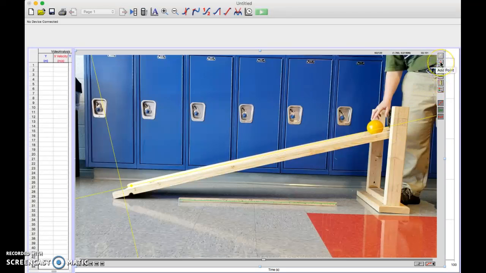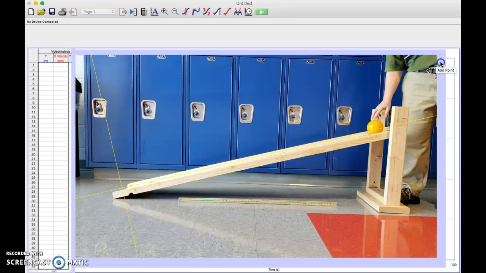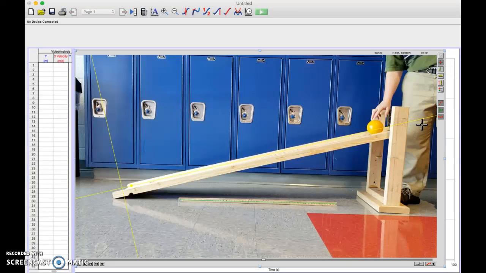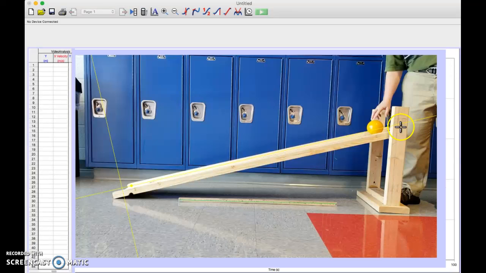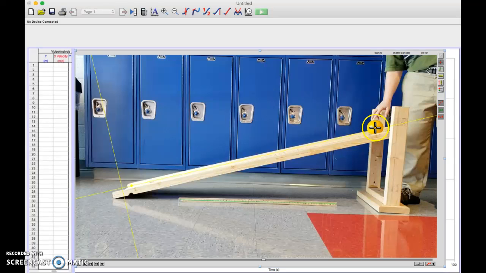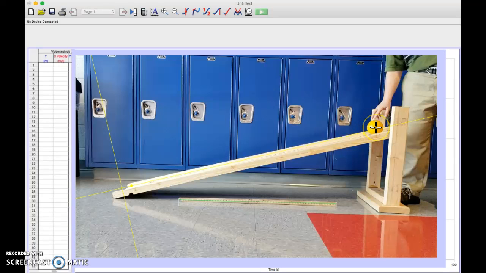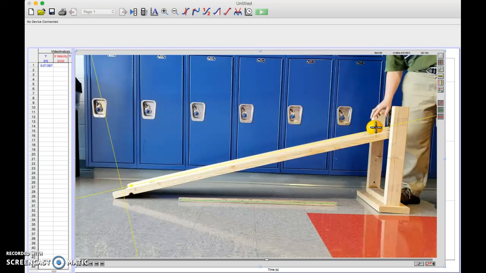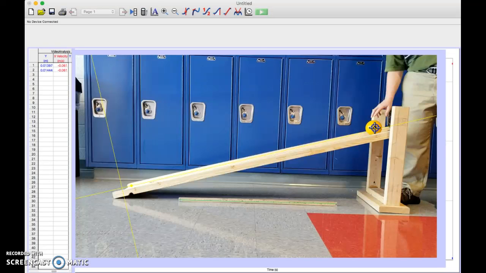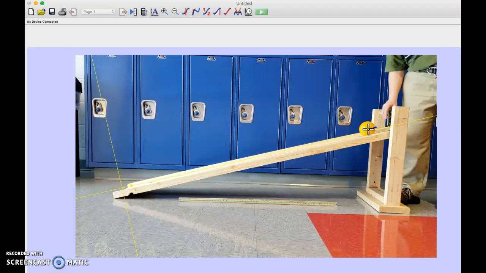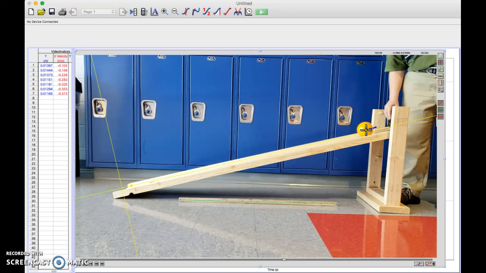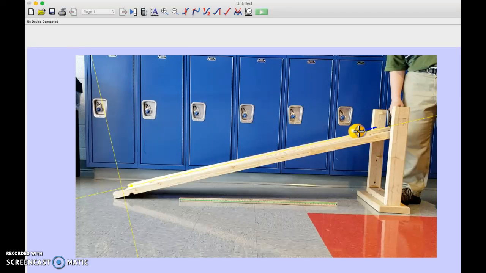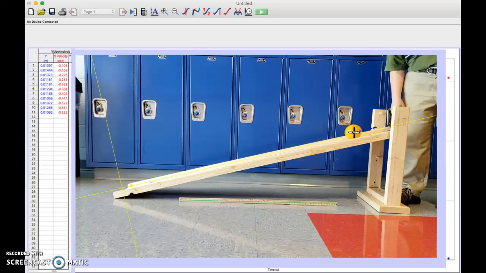So to add points, I'm going to click on the red button here, and I'll choose somewhere on the object that I'm tracking. Either the center is usually a good idea or a leading edge. I'll just go with the center. When I click, it adds a dot and it advances the video one frame. This part can be a little tedious. Yes, there's a lot of dots, but do your best to get them in the center and be consistent.